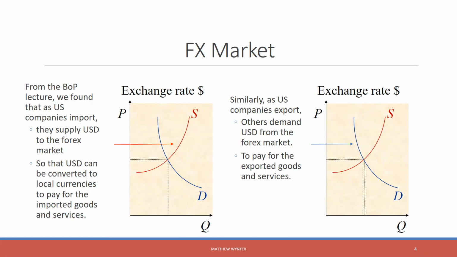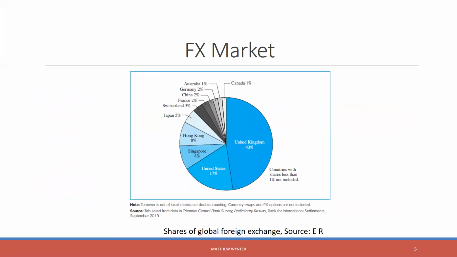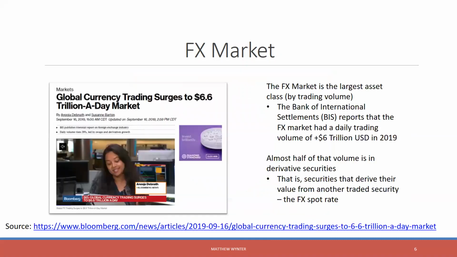So what does that mean? It means that all around the world, as we have this exchange of commerce and this flow of capital, we have countries supplying and demanding foreign exchange from the Forex market. And that's pretty much reflected when we look at the large shares of FX that are being traded around the world. So these are the shares of global foreign exchange that are from the Ewan and Resnick book. The key takeaway is that we see that there's quite a bit of heterogeneity. There's quite a bit of diversity in terms of the countries that are represented in the FX market.